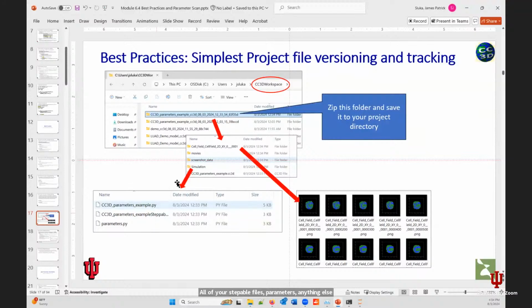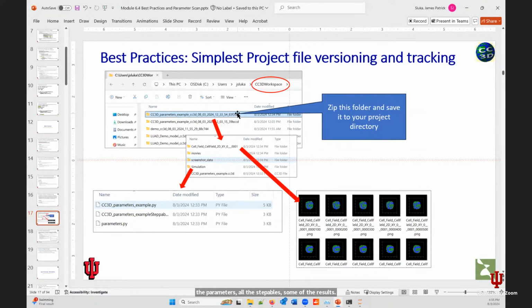So every time you hit run in Player, it'll generate this. If you get a good run, it's great to just go into this folder, double click on it, make it a zip, get it out of the workspace, because periodically you probably want to go in and clean out your workspace. But then drag that zip folder into your working project file and say, okay, now I have a timestamp of here's all the code that was run, all the parameters, all the steppables, some of the results, screenshot images and things like that.